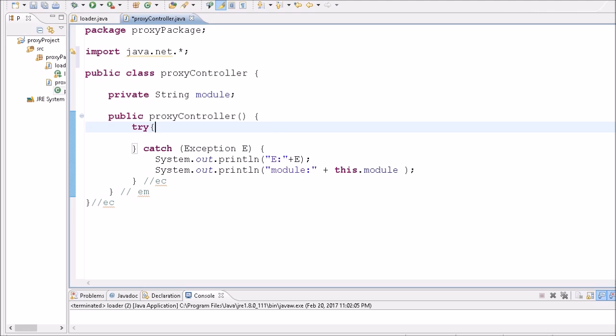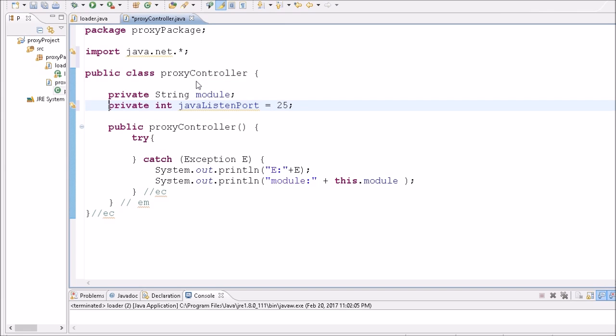Okay, now that we have a socket in the mix here, I'm going to create a private integer called my Java listen port. And why don't we just call that SMTP listen port 25. Huge surprise for anyone who knows anything about SMTP. And there's also a possibility of serving on port 587. Right now I'm going to set this up for loopback, which is going to be no parameters. Private int. You could even do a private static int if you wanted to, like that. Final.